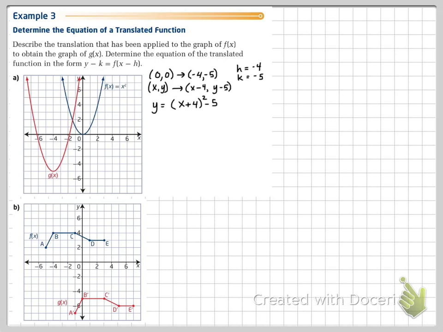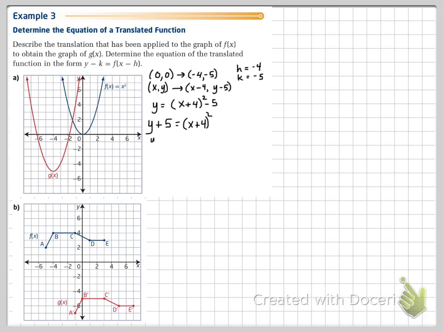So we're going to say y is equal to (x + 4)² - 5, so that means a shift to the left, and -5 means 5 units down. The part inside the brackets refers to our horizontal shift, whereas the -5 on the end refers to our vertical shift. Now to write it with the y out front, y + 5 is simply going to show that the 5 is the shift that goes along with the y, and the 4 is the shift that goes along with the x. That's why it's written in that form.